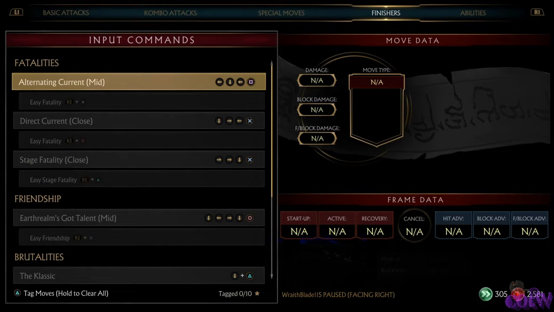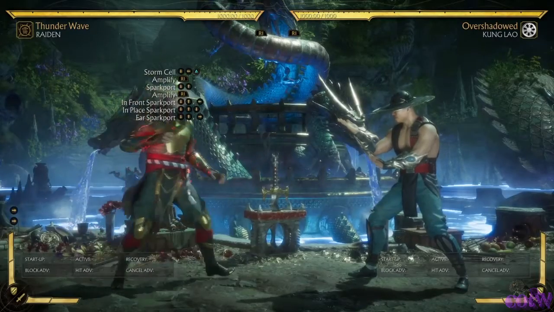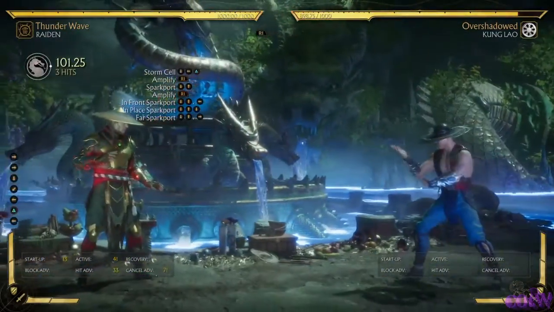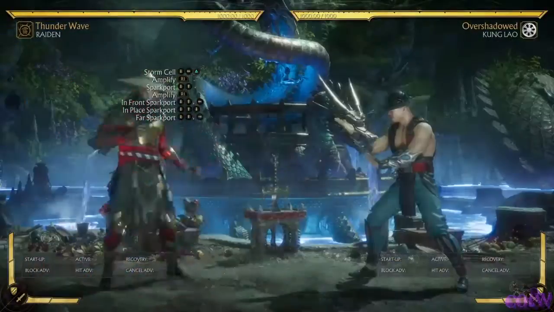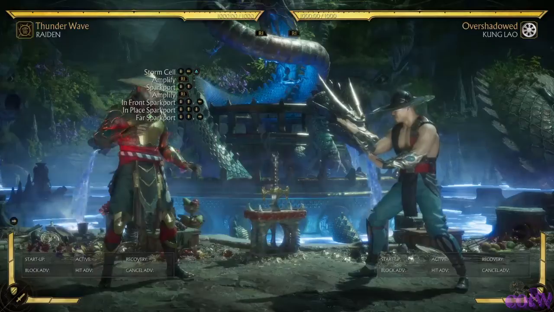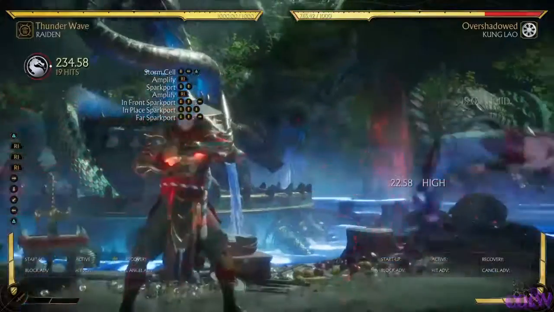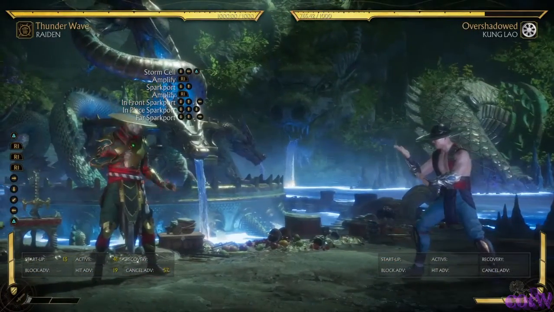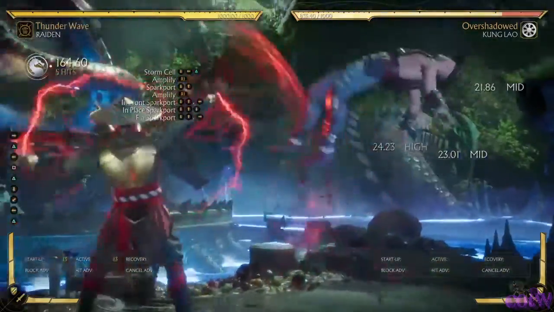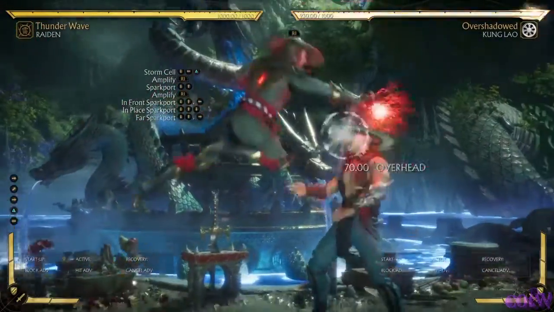Now let's talk about variation attacks. First up, Storm Cell. This is a mid attack that has a high to end it out. Decent damage, catches the opponent, and knocks him back. But what you really want this for is combo extensions. Look at that, fairly easy 23% for 2 bar, but you don't want to spend 2 bar for that much. So what you can do is catch them that way. So let's see that again.